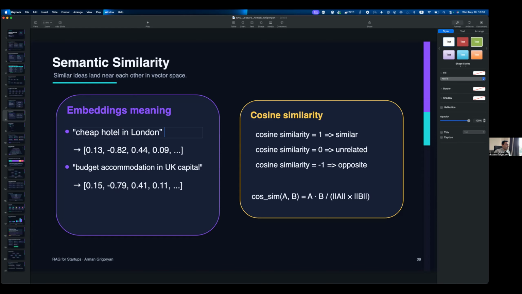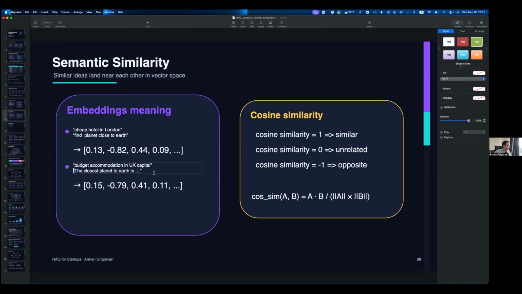This will be your "find planet close to Earth," and this will be something like "the closest to Earth is," whatever it is.